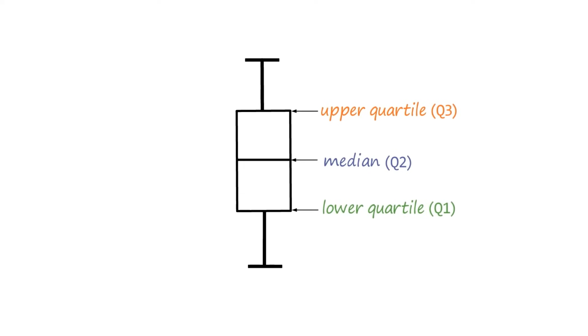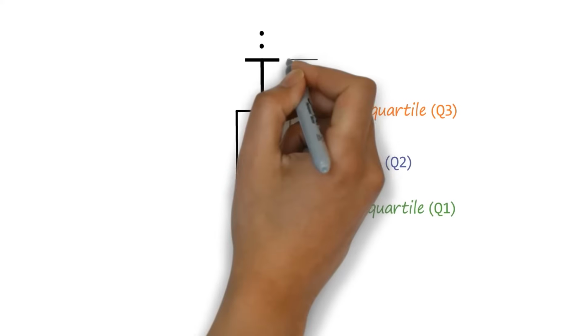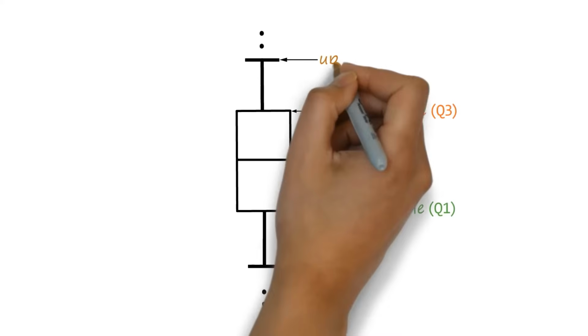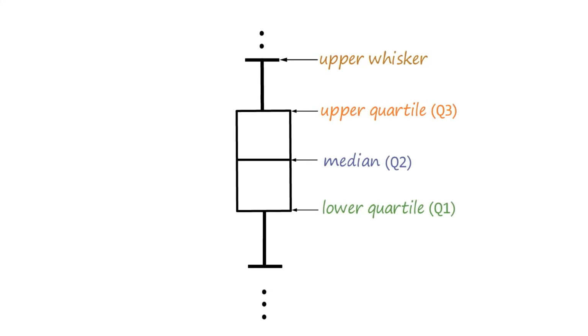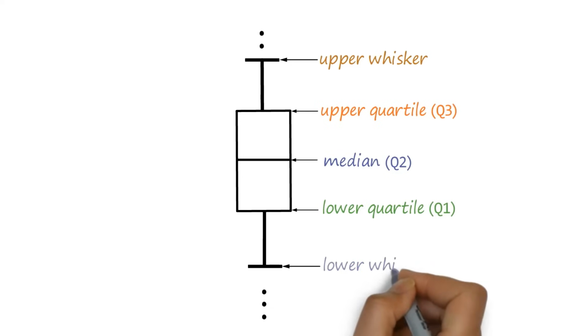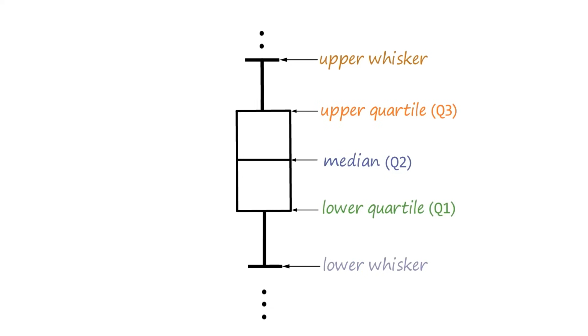And if you find this kind of values somewhere in the box plot, these are known as outliers. So we have to reject those values that can be considered outliers. Basically, this part is known as the upper whisker and this part is known as the lower whisker, right? That's why a box plot is sometimes also known as a whisker plot.